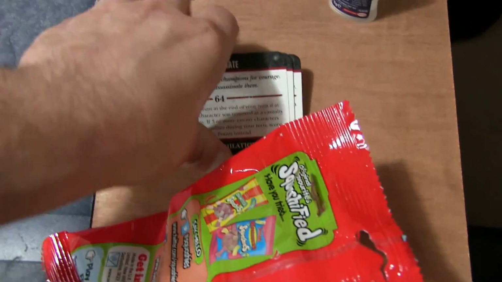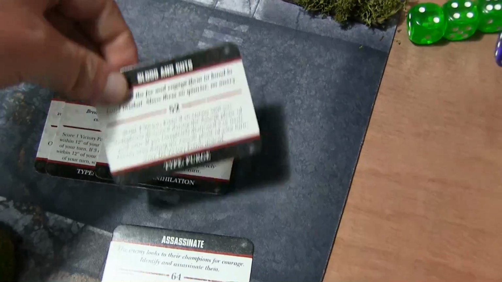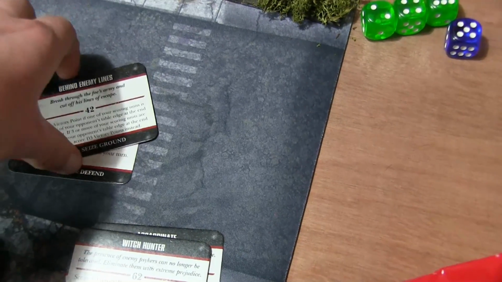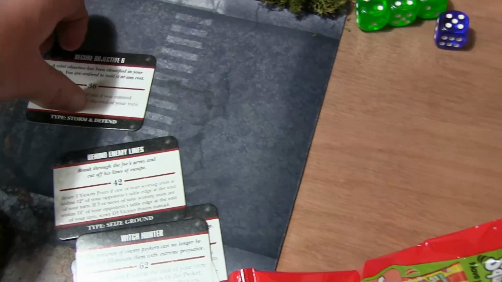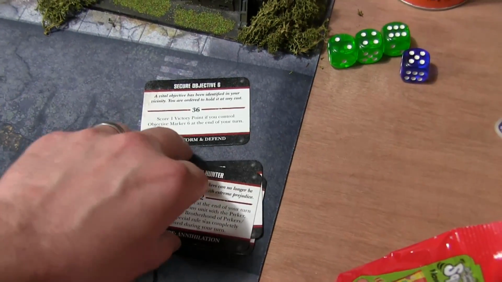I've made a bit of a closing. I did get my Assassinate, so I killed a character. I got Blood and Guts, I killed something in the assault. I killed a Psyker, so I got Witch Hunter. I got behind enemy lines. And obviously I got the objective 6 last turn, so that pulls me up, including Warlord, up to 6.